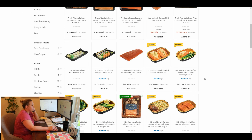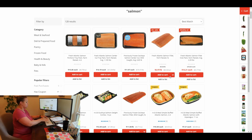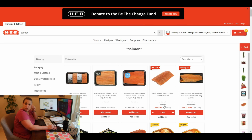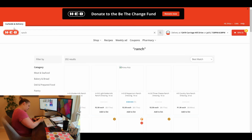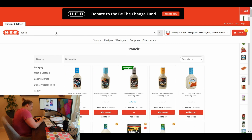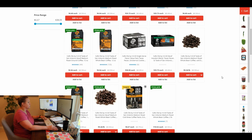So now I'm just checking the boxes and getting everything else, looking for some salmon. I want to make sure I get the best deal on that one. So I always compare the prices and look and see what I should select based on the prices. I really like Atlantic salmon. I have tried sockeye, but it has never worked out for me with the flavor. I cannot get it exactly the same. And then here I'm just checking the price of the club pack compared to the other one. So lots of different tactics going on here. The website doesn't always have the exact comparison, whether it's pounds or ounces. So you have to be smarter than the website. And then I'm going to snag some coffee, of course.